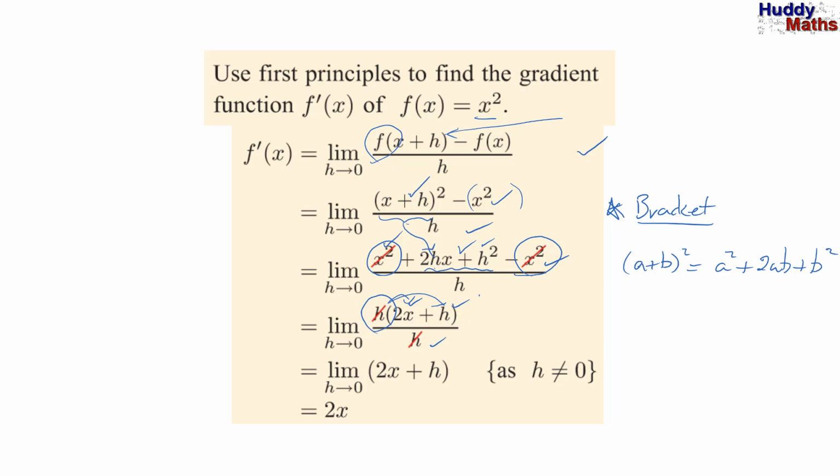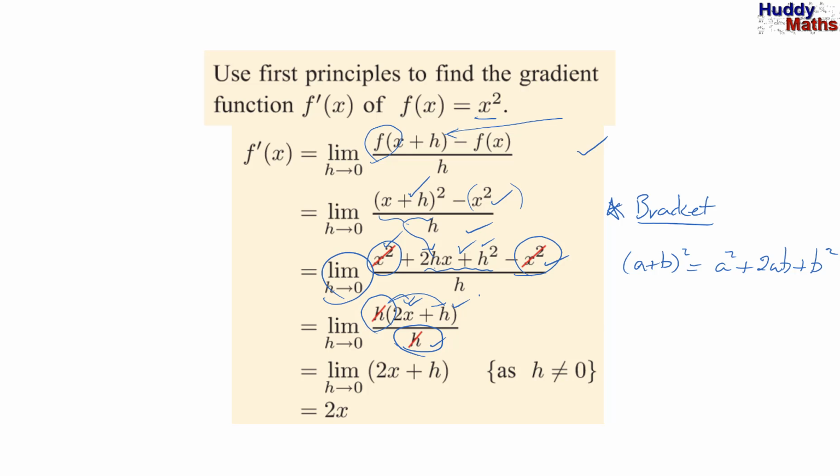Now you know the problem with finding this limit is that normally we can just sub h as naught in. In this particular function, the h in the denominator won't allow us to do that, because if we subbed h equals naught in, then it would be undefined. You can't divide by 0. So we need to do this cancelling step.